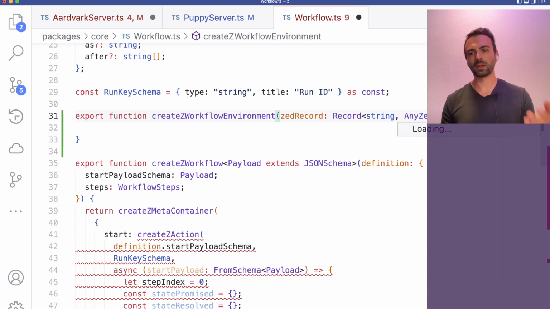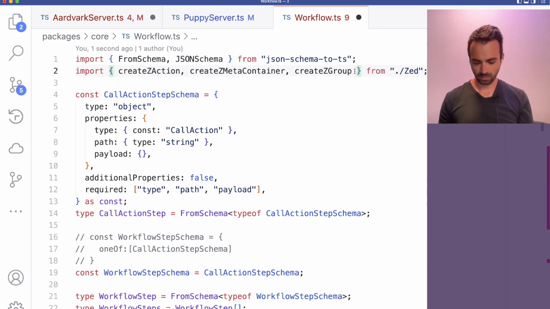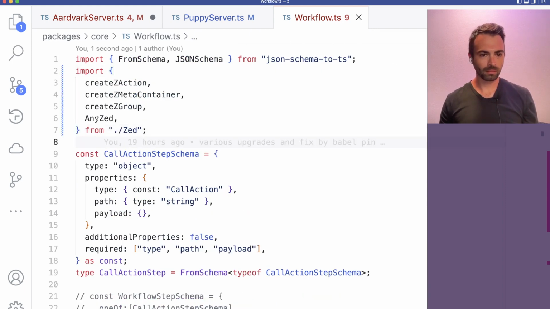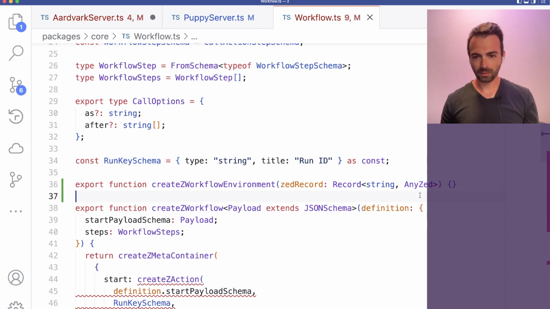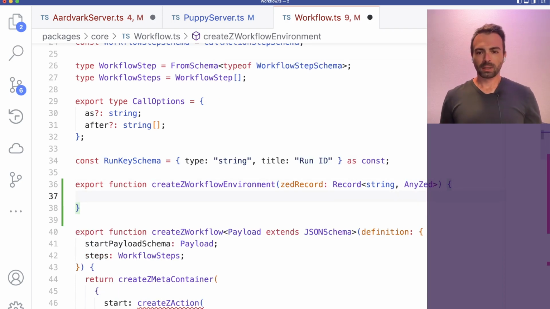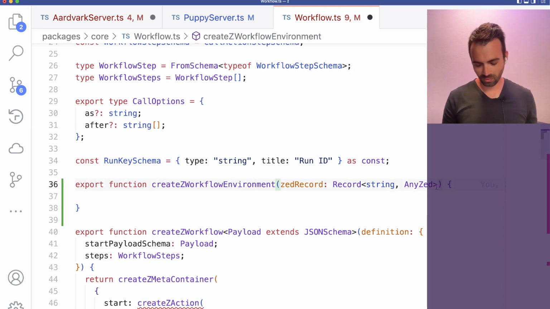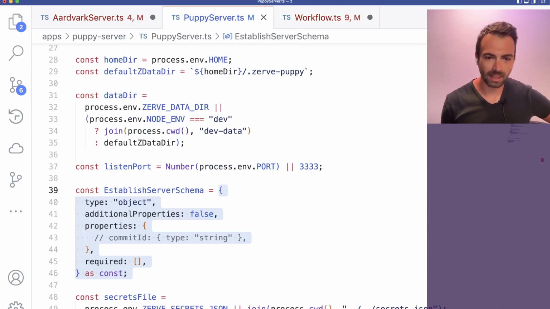A string to any Z. And I know you're so curious what any Z is. Can we just get any Z from Z core? Yep, looks like we can. So no need to explain what any Z is. I'm sure everyone has an understanding of that. That's not a complicated and messy concept at all.